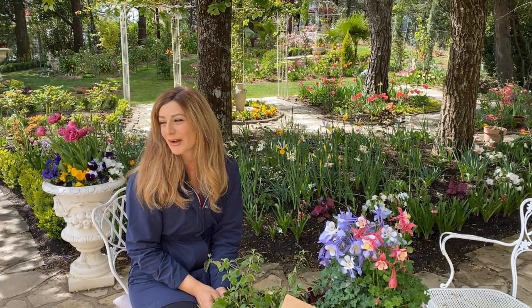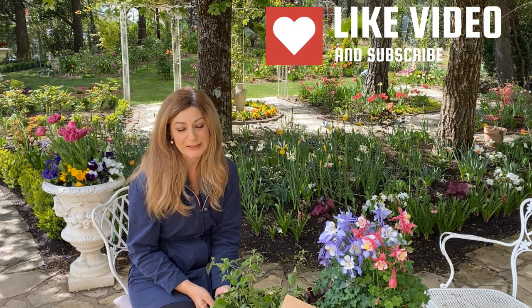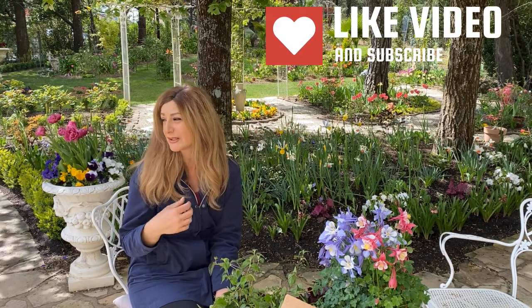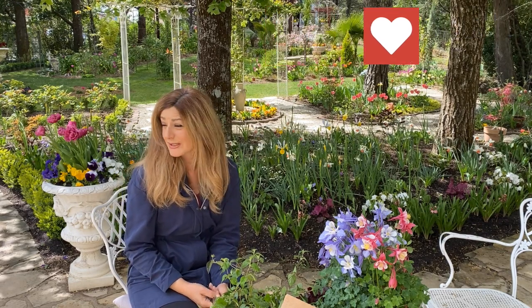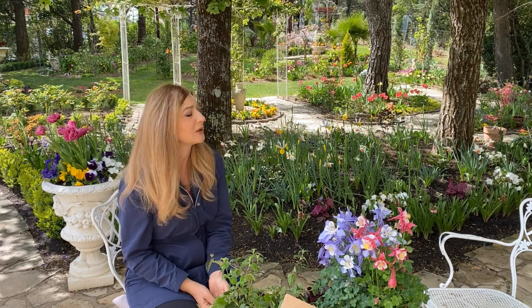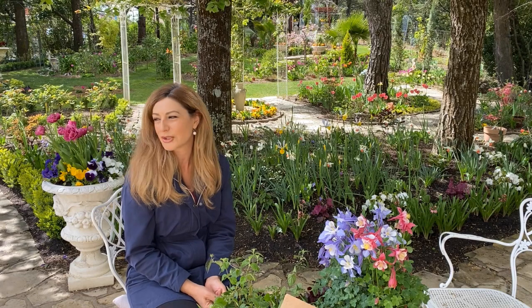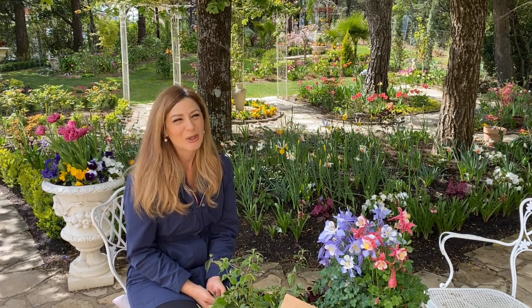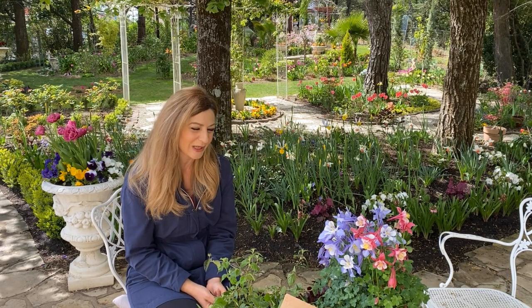So today I'm going to talk about the plants that I'm going to plant, but I decided that rather than spend the time planting, we can maybe just go around and look at everything that's going on in the garden, because I have lots of color. Everything is just looking so pretty and it changes so quickly. So I wanted to rather just spend time looking into the garden and see what's new, all the tulips that are open.